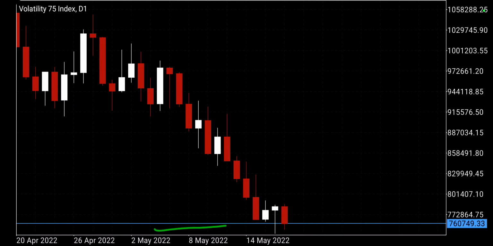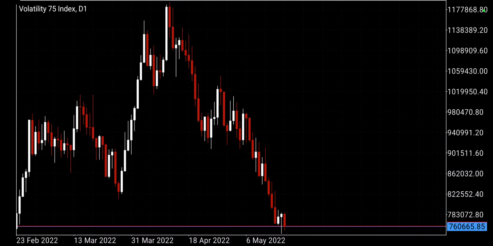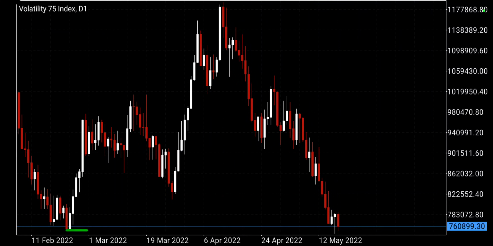So we got to a support. We agree, because the support that you're talking about, remember, is this one. We already talked about it, I don't want to waste time. We are at the support. We form a pin bar. We don't manage to go above the range of that pin bar, which means the bulls are not very serious.